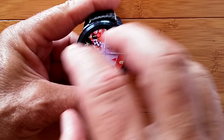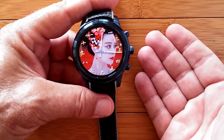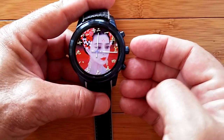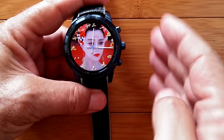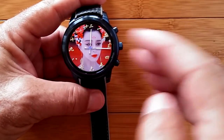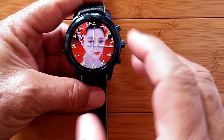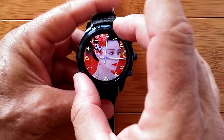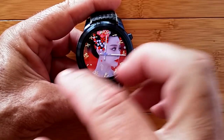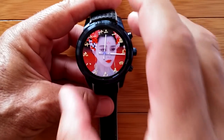Then you decided you're going to sideload a bunch of apps into your watch by downloading them to your phone and somehow magically get them moved over here, that Mr. Tix didn't tell you how to do but said you had to do on your own. Once you got that done, then you went into File Manager on your phone and you were able to individually install those apps that were important and special into the watch.